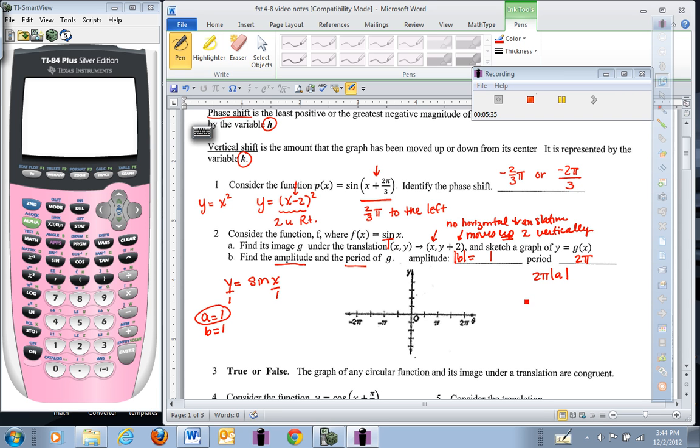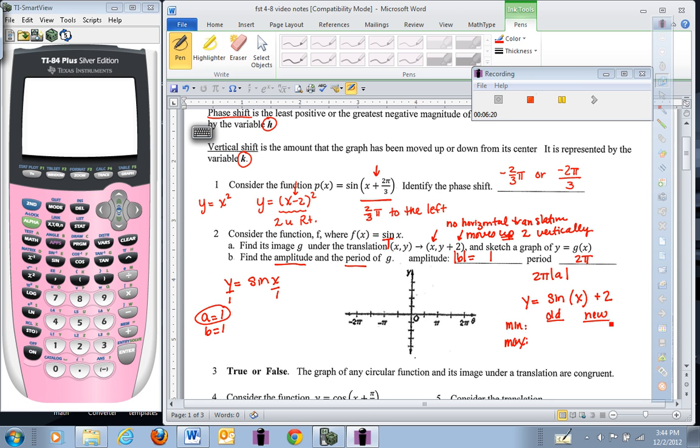Okay, so when we think about that, think about y equals the sine of x. It's not doing anything horizontally, and outside the grouping symbol we put a +2 because we want to move it up 2. Now a good way to do this, remember, is if you find your maxes and your mins and your zeros. Alright, well let's look at the minimum values and the maximum values, and we'll look at the old values and the new values for this.